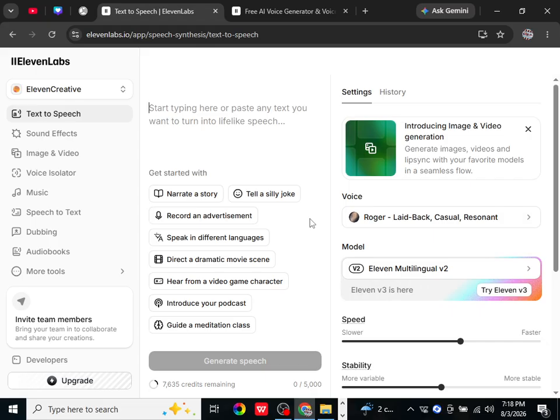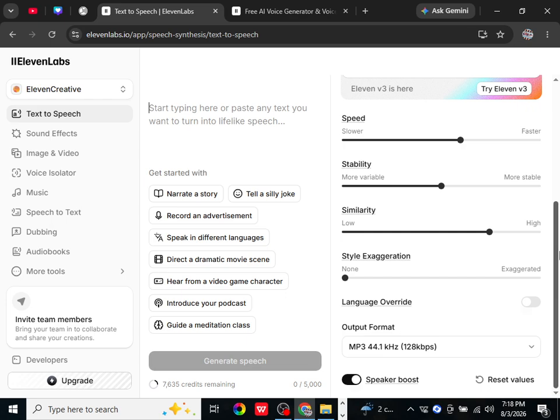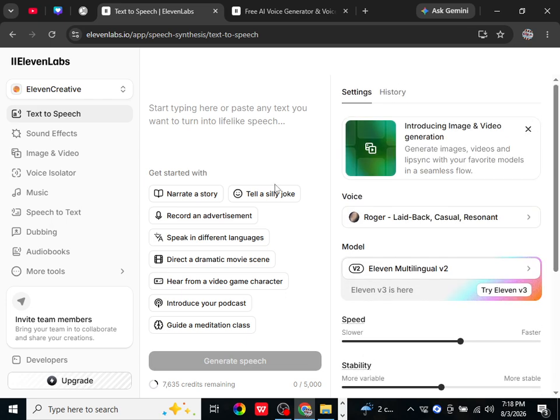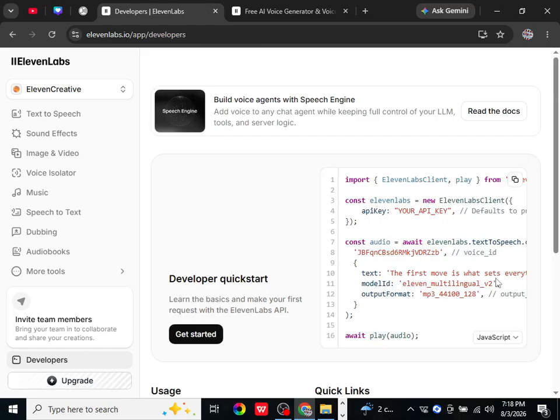For example, you could create a workflow that takes a written script, automatically sends it to ElevenLabs, generates the voiceover, and saves the resulting audio file for your video editing process. Before automating a large number of requests, test the workflow with a short piece of text. Check that your API key, endpoint, voice settings, request format, and output handling are all working correctly.